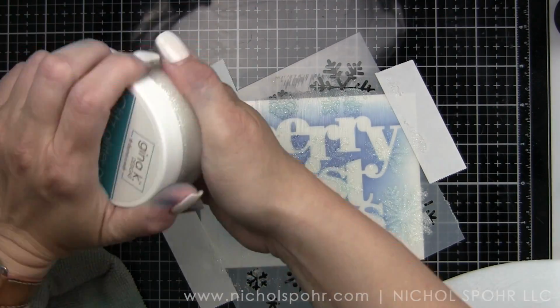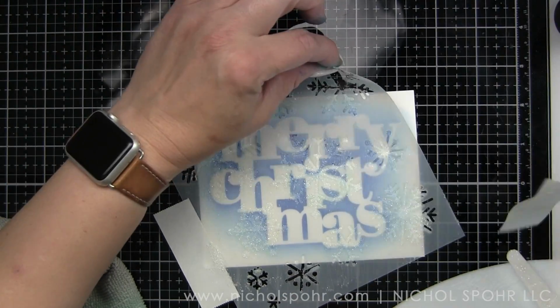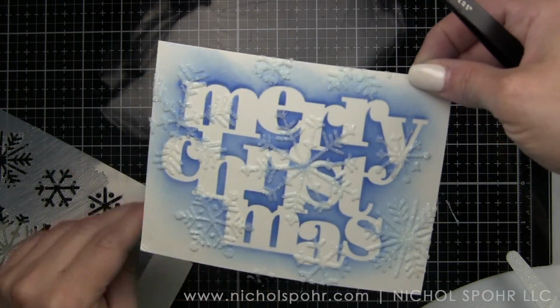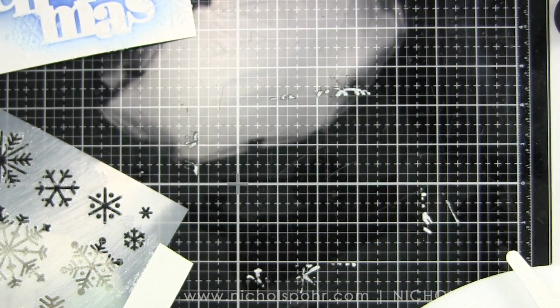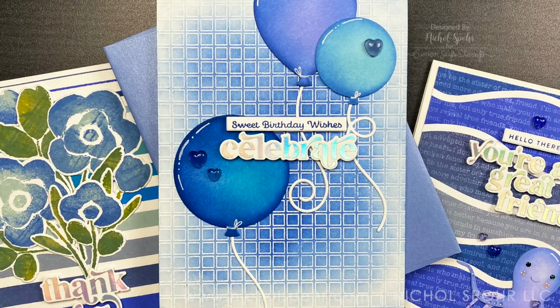I'm going to peel this up, set this aside, and let this beautiful background dry all the way. And when it does, I mean, look at those snowflakes. You guys, I love this background. So, so pretty.